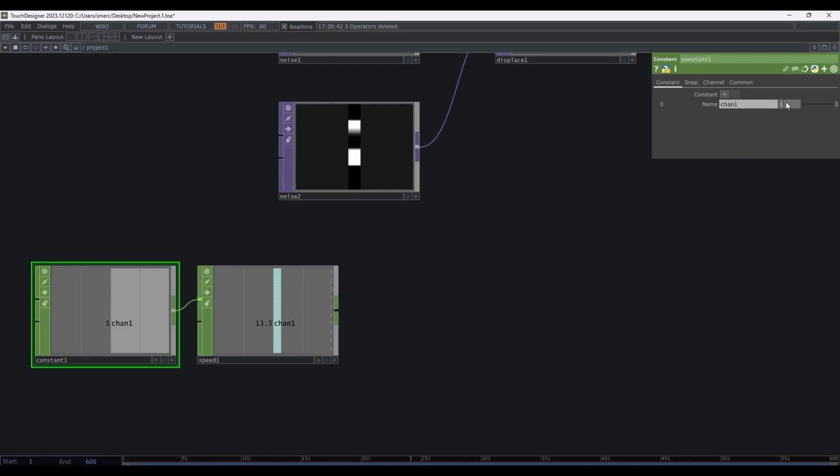We could also do negative values and it decreases. So it's a really nice tool when we want to add or subtract from a value each frame. And you can use it kind of like absTime.seconds, but with a slider as an input.